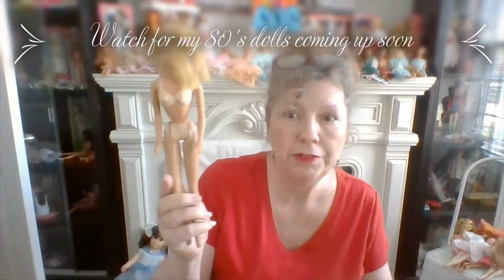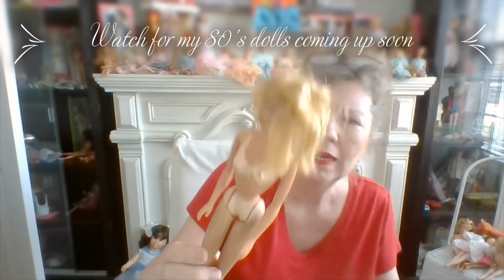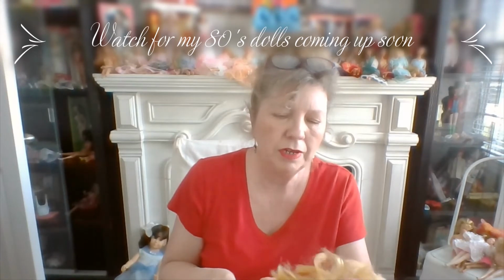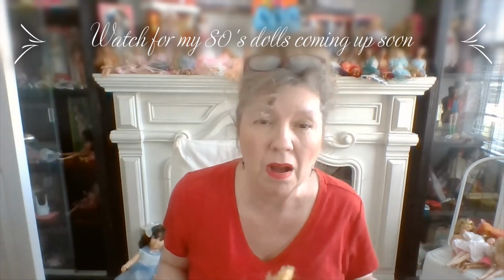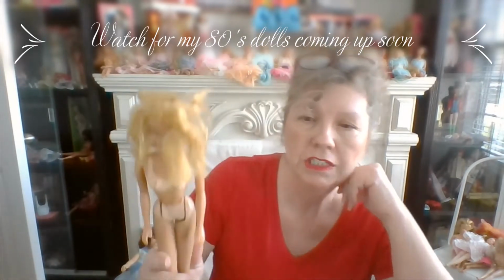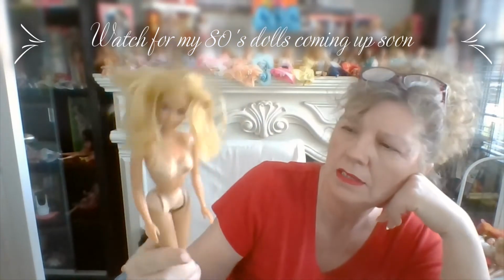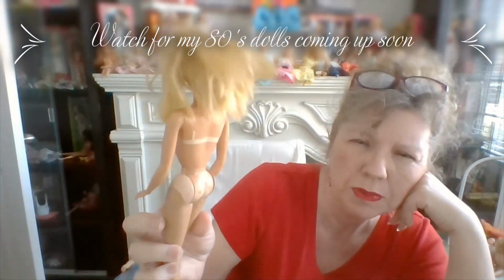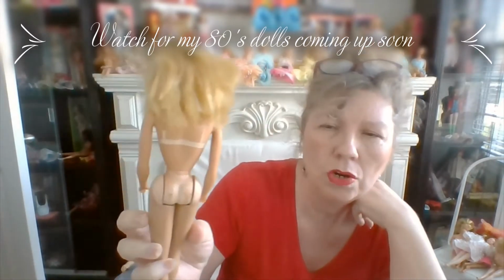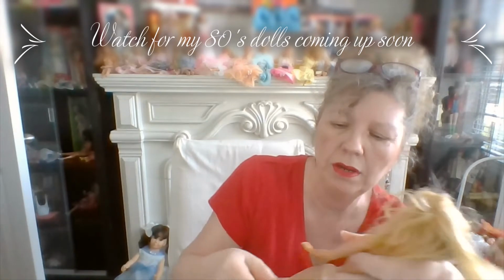I found another PJ, a Tan Lines PJ. She was in the bottom. And when you go to flea markets, always check if you're wanting to look for deals. Sometimes look up under tables in boxes, because that's the stuff that they don't want hardly anything for. You see her hair is quite a mess, but she's a Tan Lines, and she looks pretty good. I'm not sure if her hair's been cut. It's just so stuck up. It'll probably be longer once it's washed and combed down. But she looks really super good.